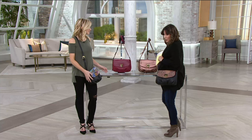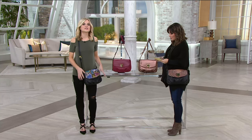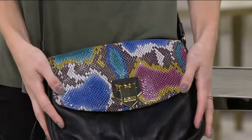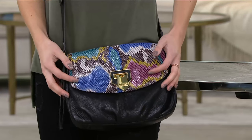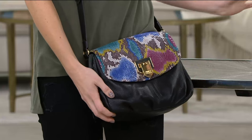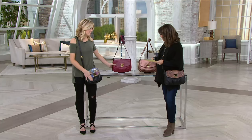I think with this one we should go through these colors since they are just so different than what you see out there in the marketplace. This is the brand-new fall color palette. You're going to see this multi-snake, which is so popular — it actually sold out in one of our larger hobos earlier. You have all these gorgeous trend colors for the fall: your dandelion yellow, your pop of berry, your turquoise, your blues, grounded in black and ivory and finished with gold-toned hardware. You won't find anything like that anywhere else unless it has Amy's name on it — these are all custom to Amy's collection.